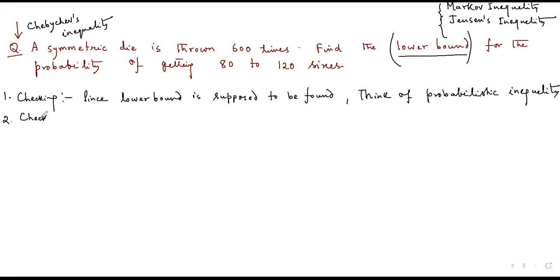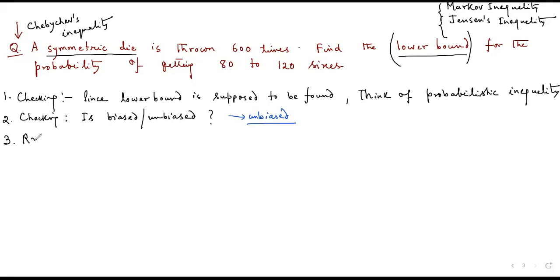Second checking is: is it a biased system or an unbiased system? Okay, fine. So if you want to check it, you see that we have this word symmetric die written over here in this particular problem. Since the die is symmetric, every face has equal chance of being reflected when the die touches the ground. So our conclusion is that the given system is a biased system. Sorry, unbiased system. If the system is unbiased, we have to think about the random variable.